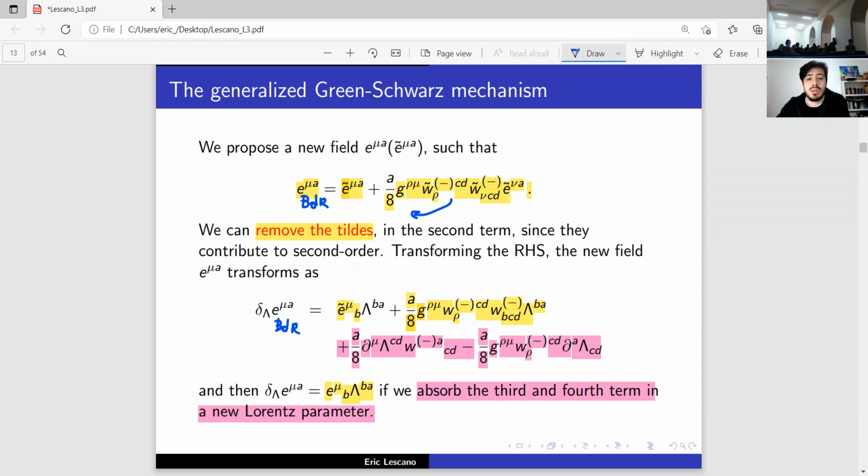Recall that we do not have an action. We do not have a procedure to construct the four derivative action. We are just trying to analyze a proposal to obtain the transformations first. So up to now, this proposal is good because we are obtaining what we want. This is the transformation rule that we want. This is okay for now. Our proposal is okay. This is coming from double field theory.